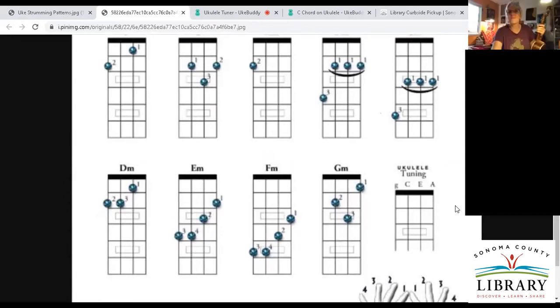So we have chords — what do we do with them? A lot of popular music, rock, pop, and more is counted in four-four time, also called common time. That means there are four beats per bar. We're going to transition to strumming now. Most music is counted: one, two, three, four — one, two, three, four.